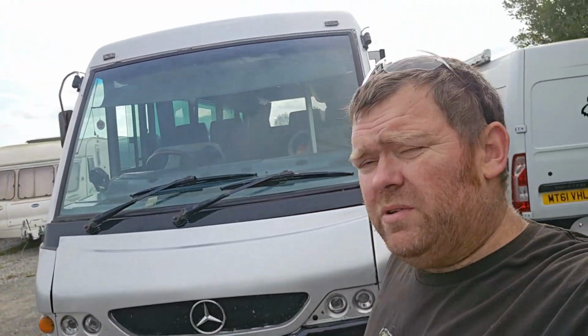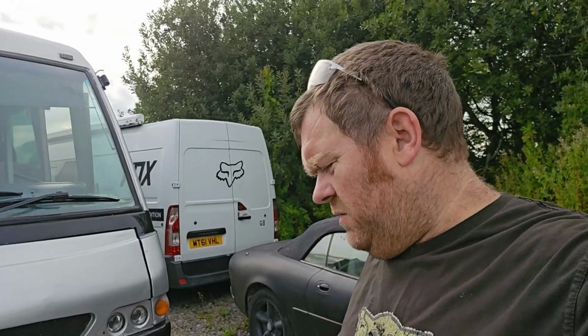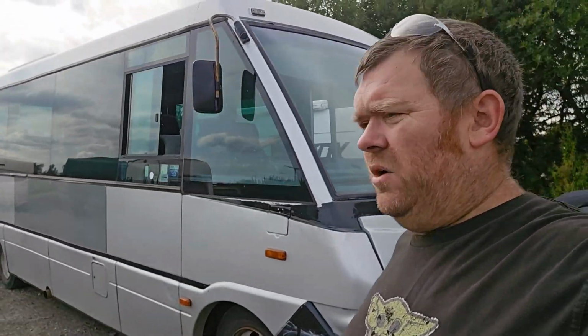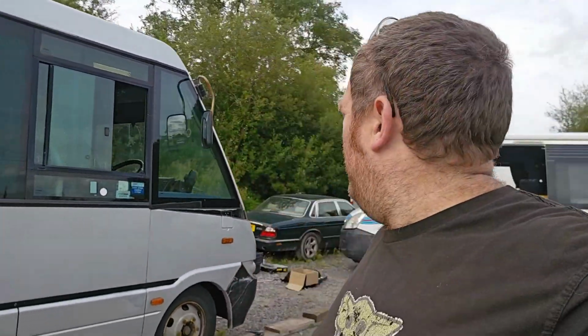Okay, there we go. So pretty much finished up mechanically everything we need to do, I think. Now I've refurbed the props, just finished bolting them back on. I had to drill and tap one of the holes in the rear diff, obviously, because something's going to snap in it. So the other things I was pissed off about were the wing mirrors.